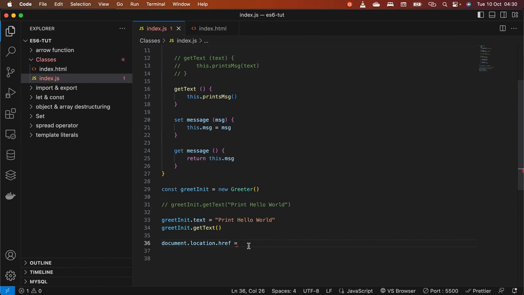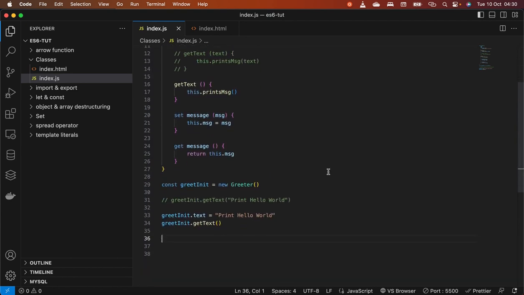If you set a value to it, it's going to reload the page and go to that value, and you can also get the value of the URL by just calling it this way and using it as a value. So that's also a setter and getter. It is working like a setter and getter function.